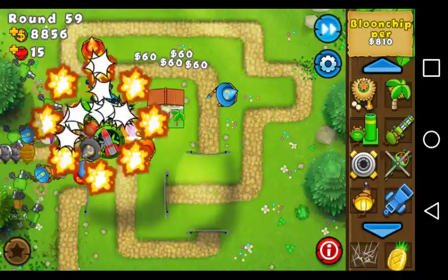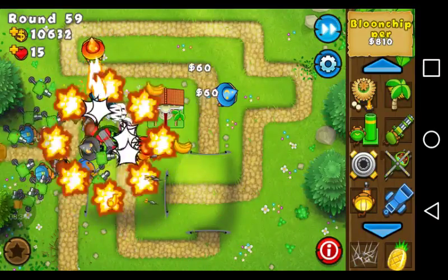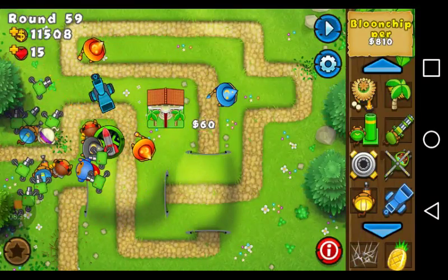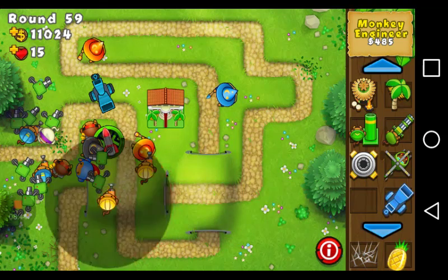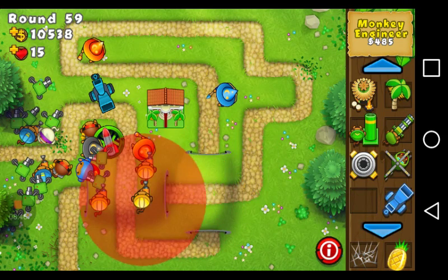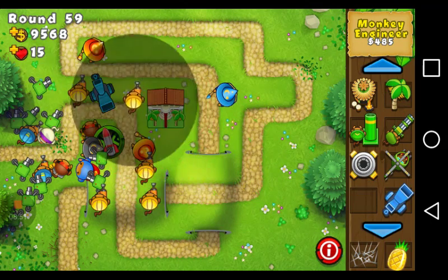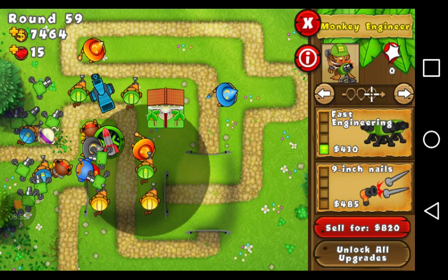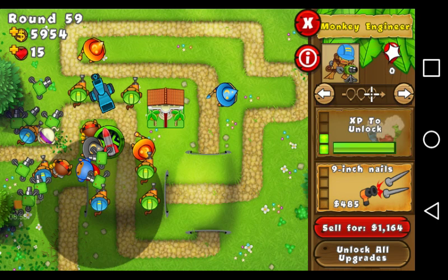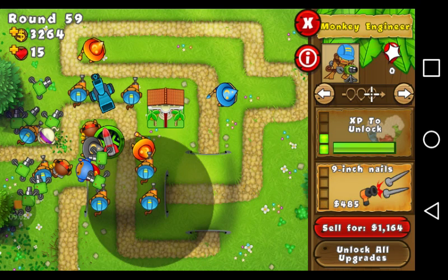Okay, so let's keep doing this. And whoa, there's a bunch of lead balloons and all that. Let's do this. Whoa! I actually have a lot of money. Okay, I could get a bunch of these things. So let's put that right here. Oh, I need sentries on each and every one of them. Just saying. Boom! Boom! Boom!